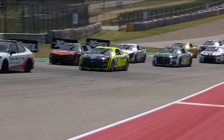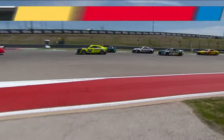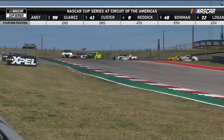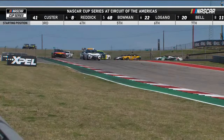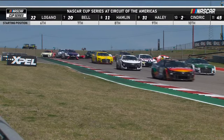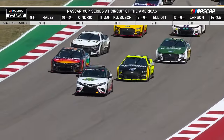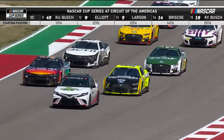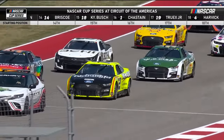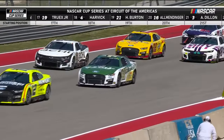Good luck. Thank you. First road course pole for Ryan Blaney, who leads off our EchoPark Texas Grand Prix starting grid. Daniel Suarez, best start ever for Team Trackhouse. He has a lot of his fans from Mexico here at the closest track to his home. That's row one. Row number two, Cole Custer has his best Cup Series start. And last year's pole sitter, Tyler Reddick, runner-up in our last road course race at the Roval.